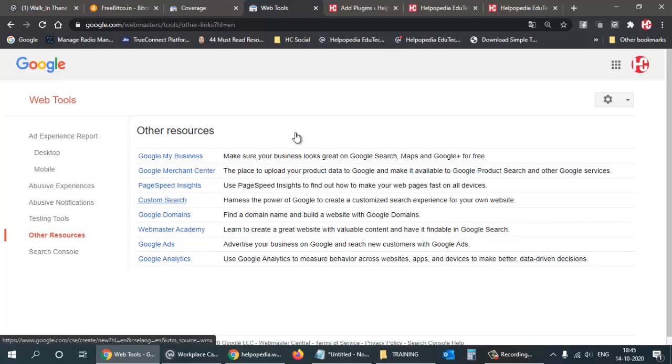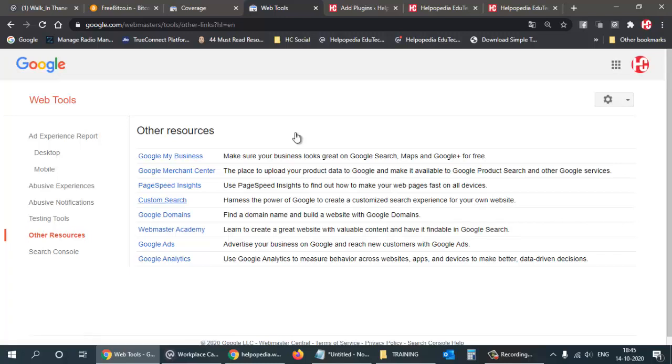So the UI and interface is similar to Google, and over there, instead of Google, you can replace it with your logo, and you can provide the URL. So all the search results that will come up, they will come up only from your website. If you want, you can use this custom search also in today's date.